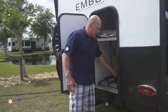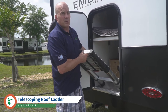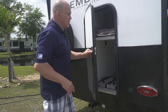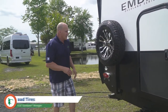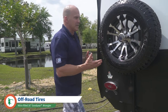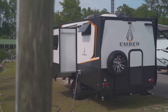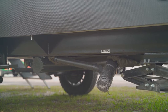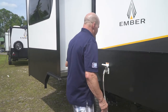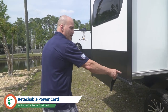It comes equipped with a telescopic ladder and there are a couple of spots to access the roof. This is a completely walkable roof, which is nice because it has a solar panel up there. You can also get up to clean the roof if needed. Another great feature is the spare tire — it's not located underneath; it's much easier to access here, and these are rugged tires so punctures should be rare. You can see the black and gray water drain here; the levers are placed in a more convenient spot which I'll show in a moment. It's a 30-amp hookup, standard for most campgrounds.